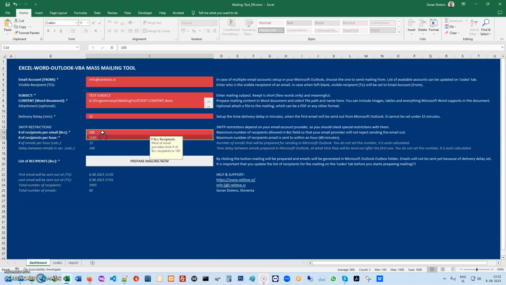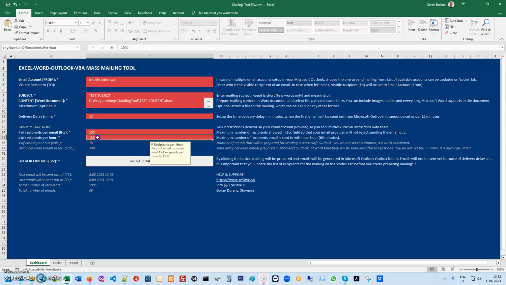Okay, and these two fields are quite important, and we are talking about SMTP restrictions. This is related to your email provider. In order to be able to send out mass mailing, you have to respect your SMTP provider restrictions, and usually they limit each mail to a maximum of 100 recipients. So each mail can be distributed only to 100 recipients and not more.